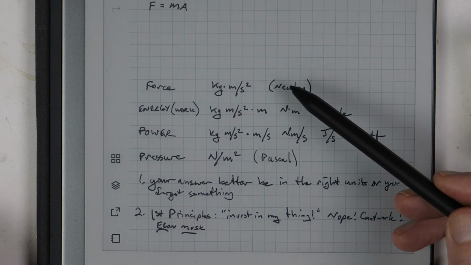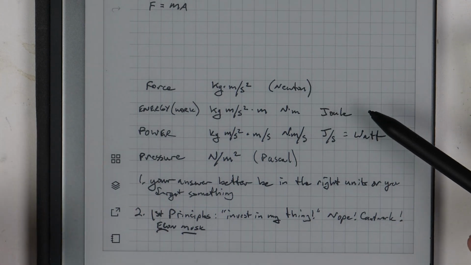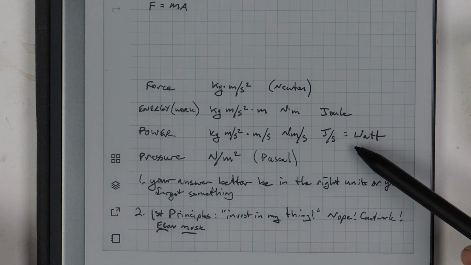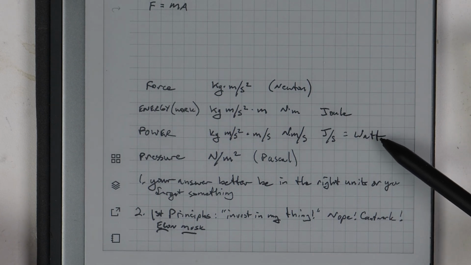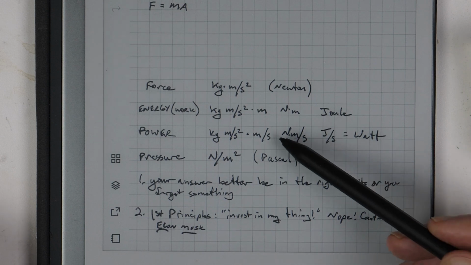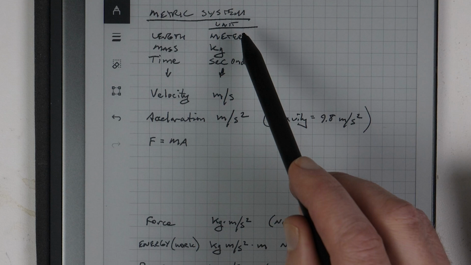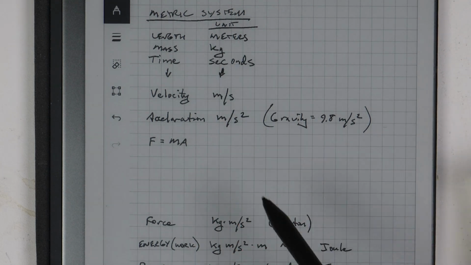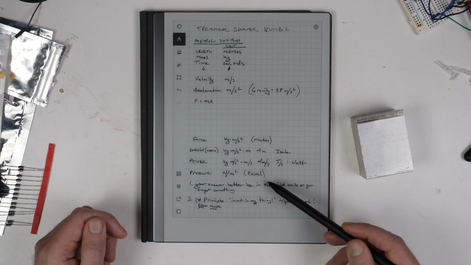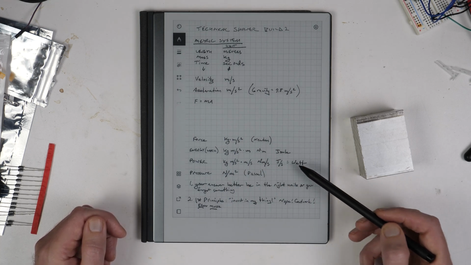But every time you start working with these and you have to do a fancy calculation, it's really nice to know that when somebody tells you watts, you can go, oh, that's joules per second, which is newton meters per second. When you break it back down to these basic terms, you almost don't even need equations anymore. You can just work through your units and make sure everything comes out.